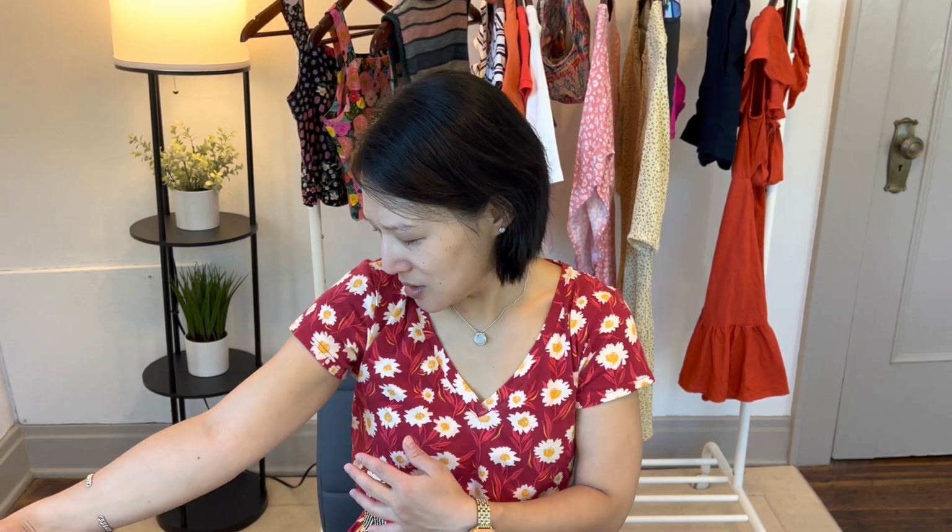So this pattern comes with many different options. I made the size 6 and I chose, did I choose the cap sleeve or the short sleeve? I think it's the short sleeve. And then I did the V-neck, and I did want to do the midi length, but I actually did not have enough fabric. So pay attention to the fabric requirements on the Pattern Emporium website for this pattern because they are actually accurate. I believe for my size, it said I needed 2 1/8 yards to make the midi dress, and I only bought 2 yards thinking, I'm sure I can finagle it. No, you actually need the 2 1/8 yards.